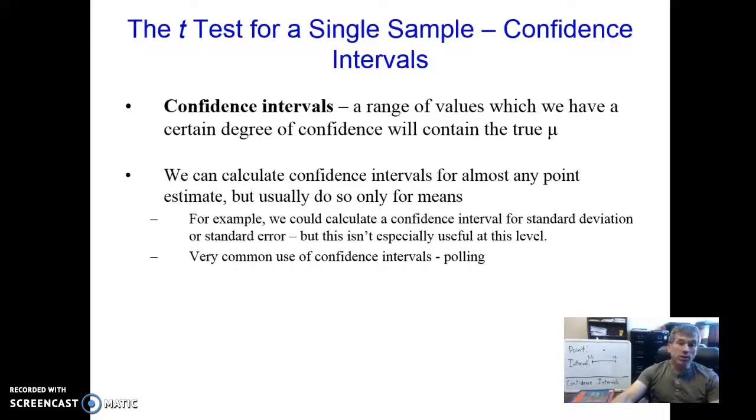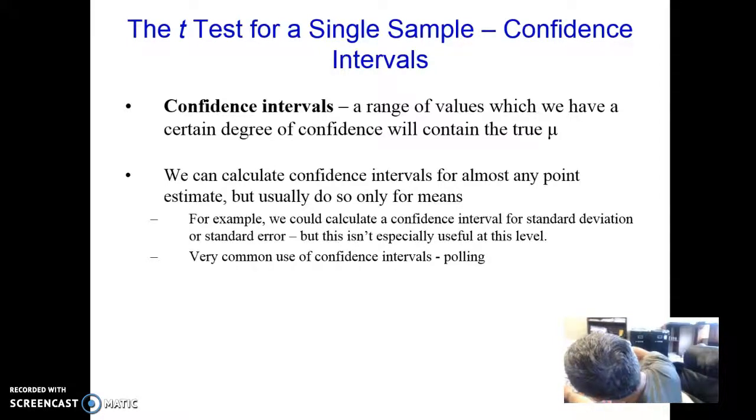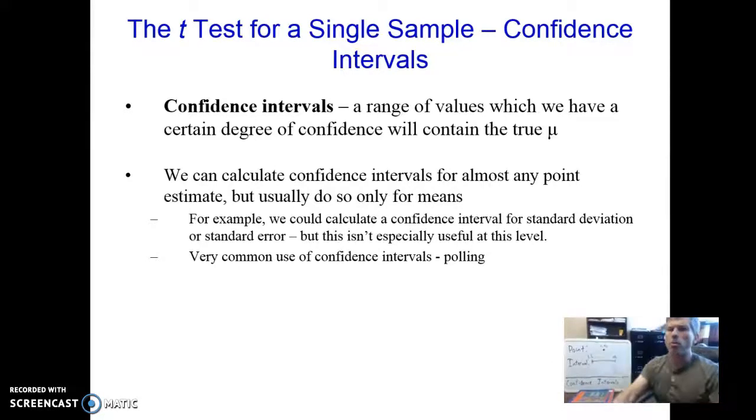Here is a use of confidence intervals that you've already seen. Anytime you see polling happening, when there's a political race or something like that, they're going to poll how many people support one candidate versus another, right? So they usually come out with a result, and let's say we'll just call them candidate A and candidate B, just for simplicity's sake. And let's say that a poll comes out and says that candidate A is up by 2. So that's what we might call a point estimate.